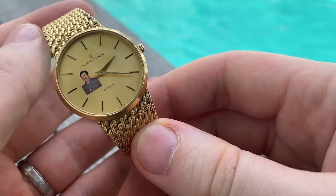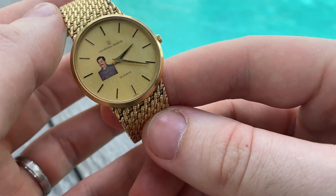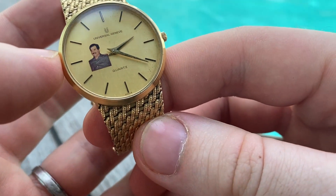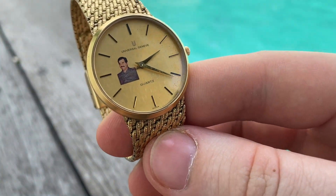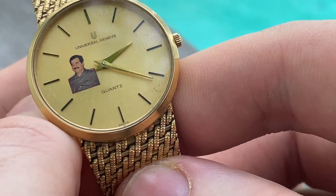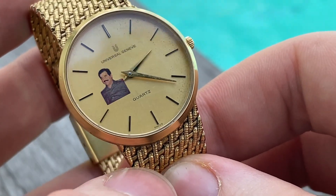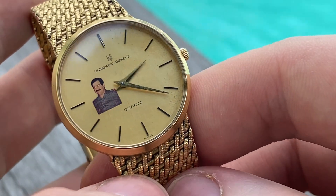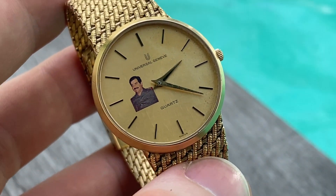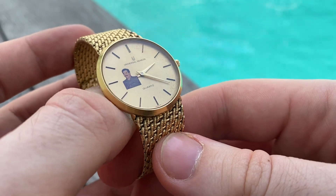Hello and welcome. This is a very rare and special beauty in excellent original condition. It's a Universal Genève quartz with Saddam Hussein's face on the dial. I think it's a pretty funny face. There's a lot of different history around it. This watch was obviously commissioned by Hussein or someone from his government. I believe it was a batch of these dials — it was often done by people in the Middle East, because they like having their likeness everywhere.